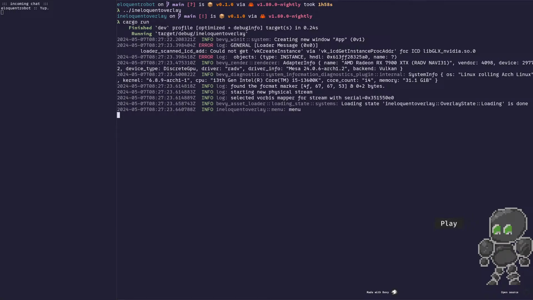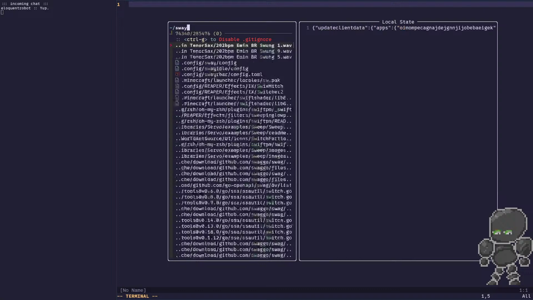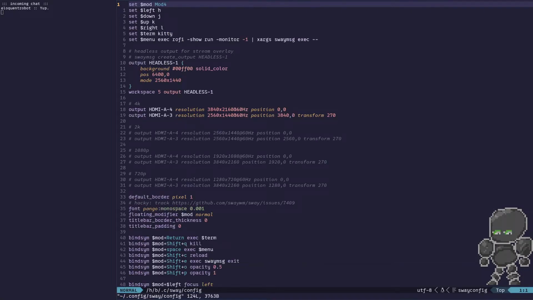I could echo this section of the screen to a headless one. If I look in my sway config, I have a headless screen set up, which is basically an area of the screen that's essentially virtual. It's not occupying a monitor right now.